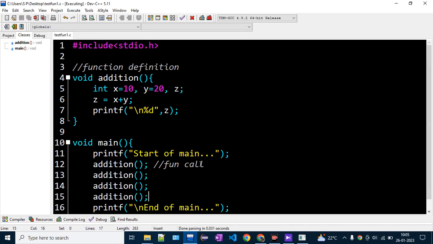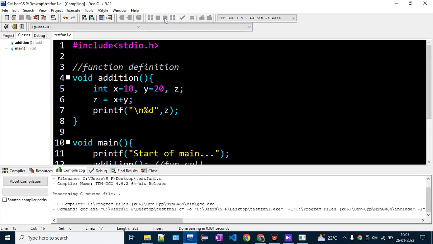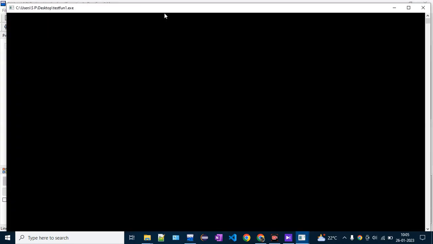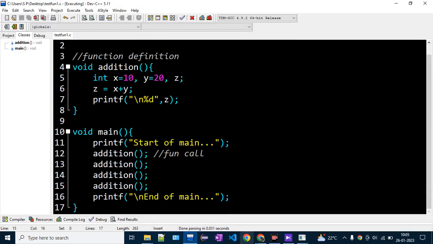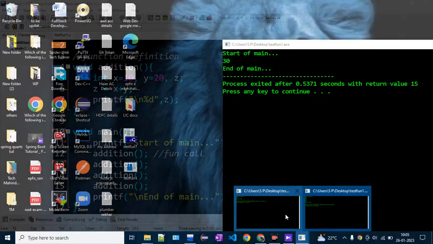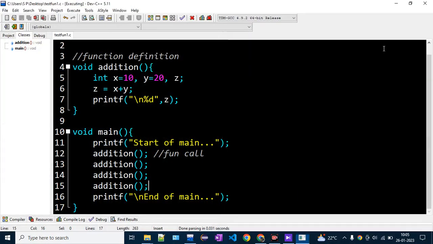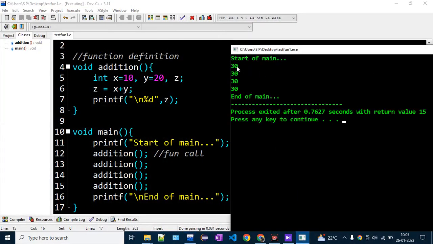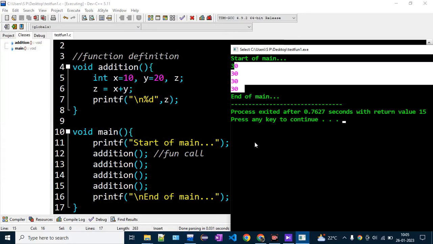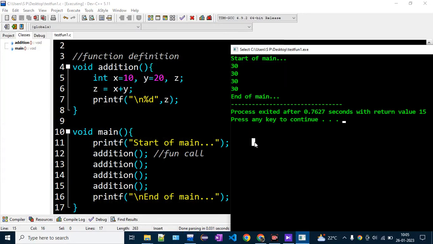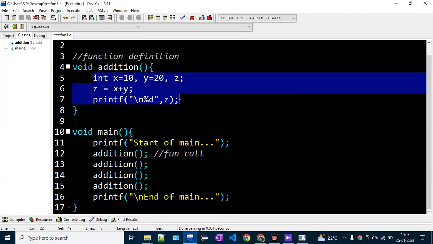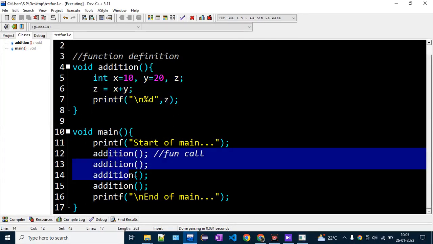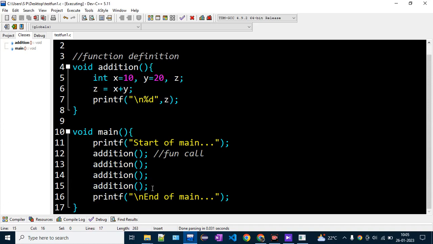See, in that way, what do you expect? We expect that this function has been called 4 times, right? Observe this. 4 times that function has been called. So this is the other advantage of writing a function. You can define a function, or write a function, one time, and you can execute or call that function any number of times.